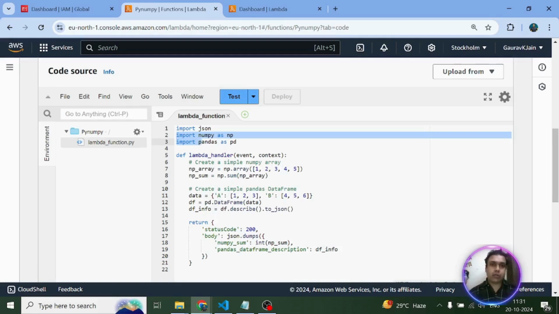So if you are on Windows, okay, and you are trying to create a virtual environment, and then from there you're trying to put the zip file over here in this console, it may not work for you because Lambda supports Linux. Okay, so the structure should be the same. If you are creating a virtual environment on your machine, and then you are putting all the libraries inside it, and then you are simply zipping the file and putting it over here as a layer, and then you're using it for your code, it may not work. So what is the best way of installing libraries for a Lambda function? Let me guide you about it.